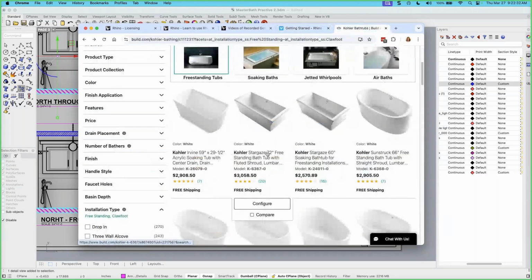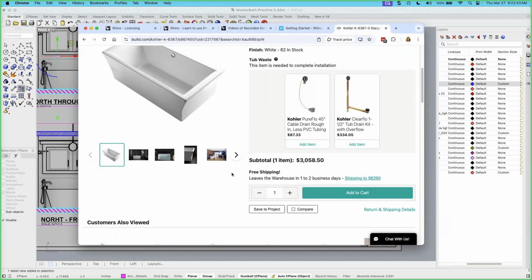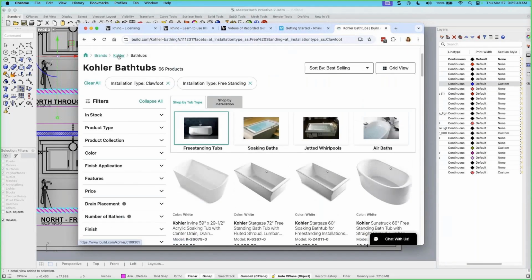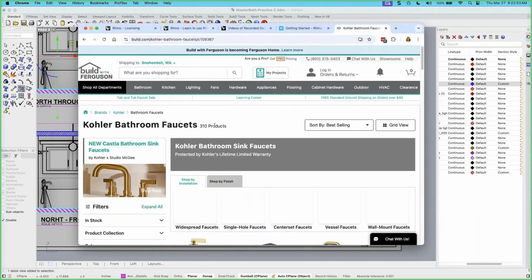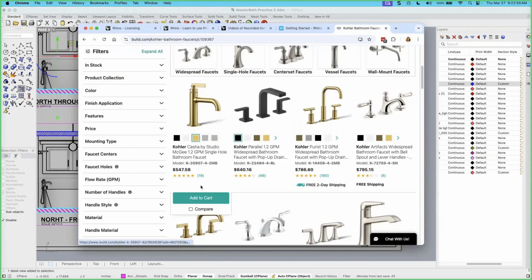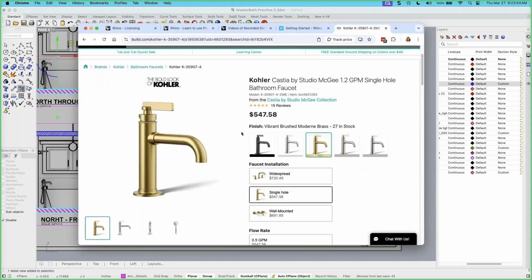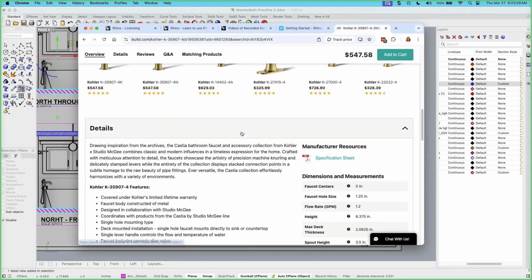The blocks that I'm using, a lot of them are public domain blocks. They came from the Kohler website. When you're on the Kohler website, you can get to a lot of their blocks. It's also linking me up with Ferguson, showing a banner up here, which is where I've purchased from before.